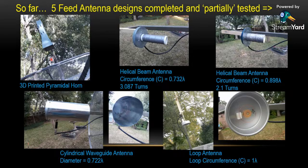And what I did is I spray painted the inside of this with this conductive spray paint. And I think, are you laughing at me? So I'm thinking that maybe my conductive spray paint is not good enough, and I'm going to go back and revisit this. This is actually a really good design.